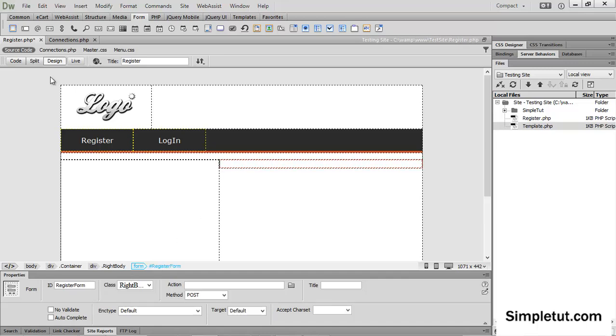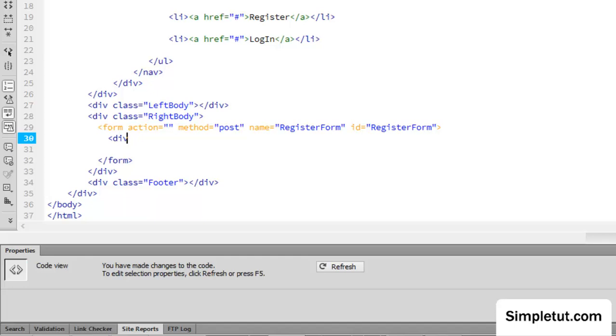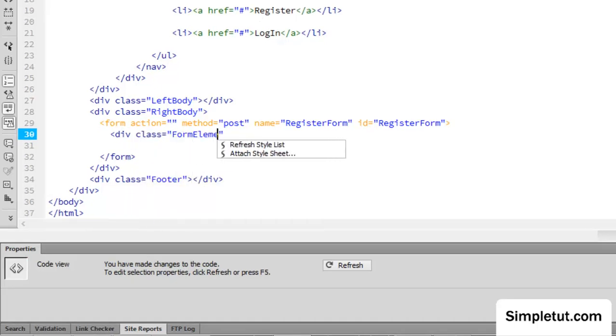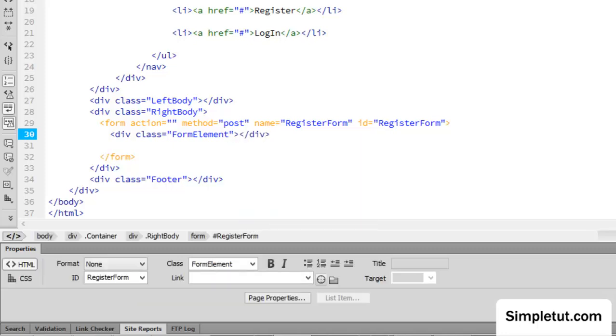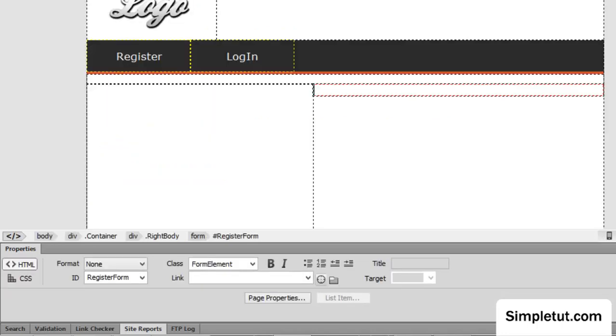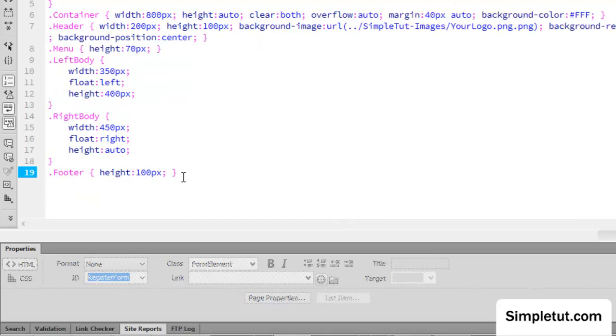Doesn't need an action, but if I come back to code view, within my form I'm going to create a div with the class of form element, and basically get rid of this line. If I come over to master.css, I'm going to write out some CSS for this.